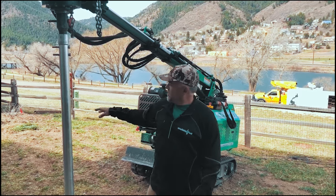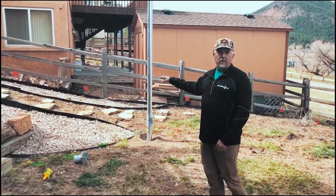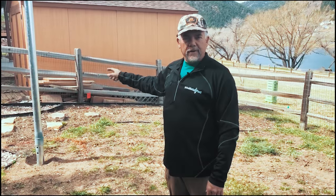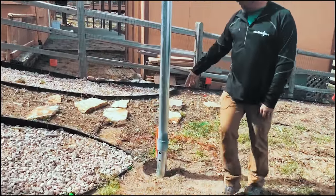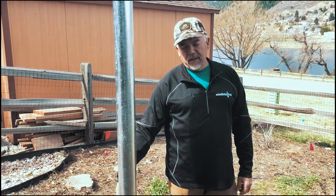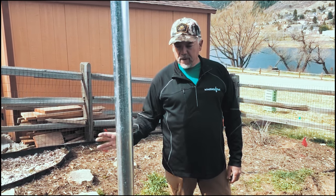You'll see over here there are some flags, and every time we do a job, three days prior we're required to call in utility locates. So we have in this case buried electric lines in the lower part of this yard. In the side part, here's an interesting thing — we had a sewer line, it's painted in green, and it actually was right where the contractor wanted this pier, so we actually ended up having to move it. Now we're safe and don't have to do any damage control by putting a pier in a place that has a utility.